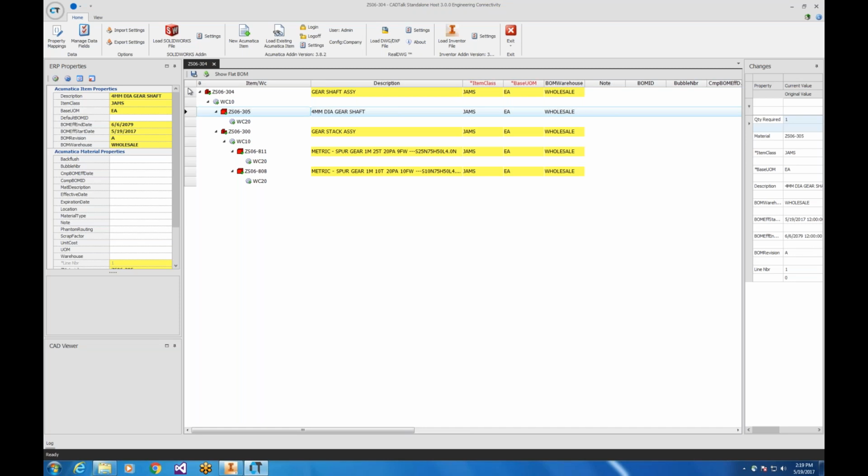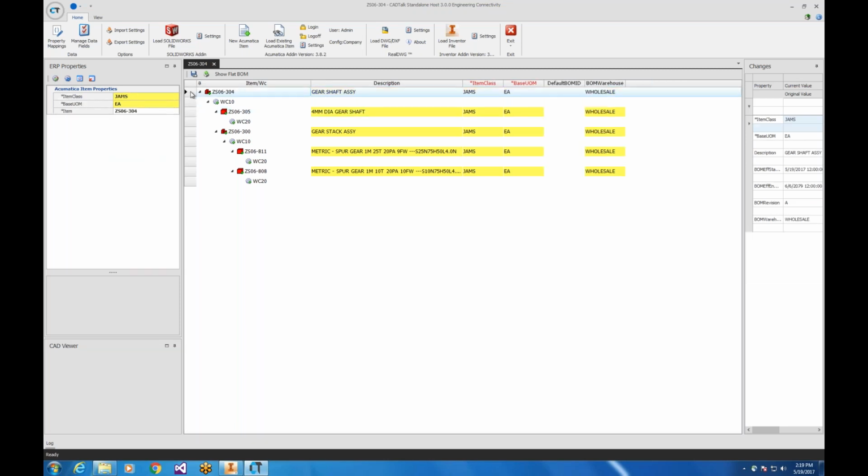And we also have the same validation to make sure that all the data is correct before it goes in. So once everything is the way that I want it to be, all I've got to do is hit the Save button, and it'll actually create any new stock items that need to be created in Acumatica. If there were any existing items, it would update those. And it'll also create the fully indented bill of material inside of Acumatica ready for manufacturing.